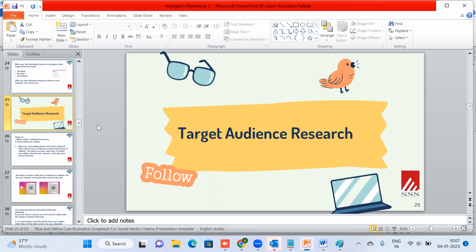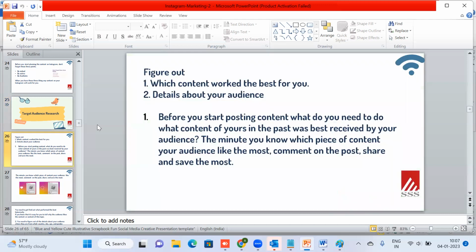If we can see what things people are liking and what things they are not liking, then it becomes easier for us to design our video or other creatives according to the audience interest. So today we'll see all those things. It is important to figure out which content works best for you and the details about your audience.